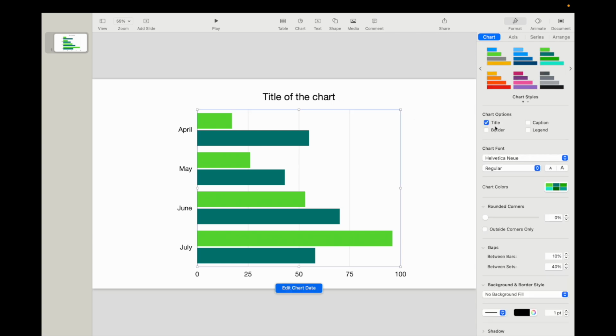And now if you want to delete this, simply just go ahead and press title, and you can sort of eliminate it. You can also bring it here. You can also delete it if you want, whatever the case may be. So very simple, very straightforward, but that is how to add a title to your chart inside of a Keynote presentation.